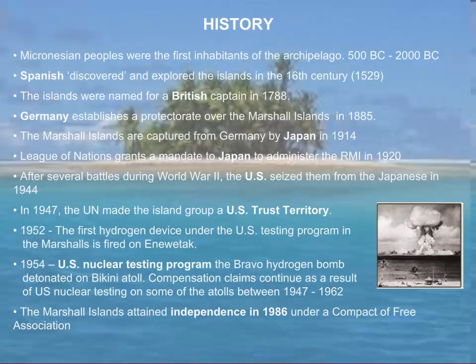The first Micronesian navigators are thought to have arrived in the Marshalls between 2000 and 500 BC, calling the atolls Aelon Kein Ad, our islands. In 1494, the Treaty of Tordesillas ceded ownership of all of Micronesia to Spain, despite the fact it hadn't yet been discovered. In 1529, while seeking a western route to the Spice Islands, Spaniard Alvaro Saavedra became the first European to discover the Marshalls. The area, now known as the Republic of the Marshall Islands, was given its name by British naval captain William Marshall, who sailed through the area while transporting convicts.